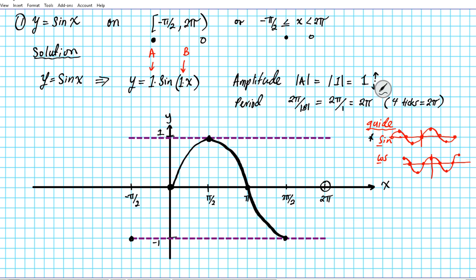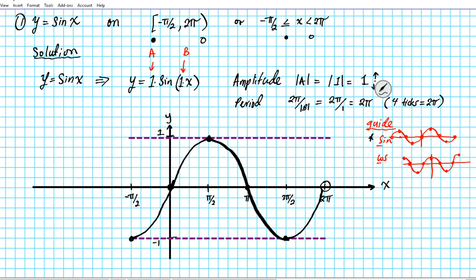Let me draw it again. So it's going to be concave up, like that, and then concave up to the right endpoint. Right there, so concave up. So don't make it straight, you got to curve it, all right? So that goes one period to the right, and then to the left, is going to be beneath the x-axis. It's going to be concave up. Okay, so concave up like that. Bam. All right, so there goes our sine curve.